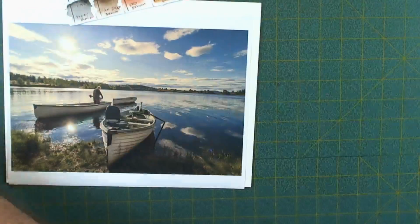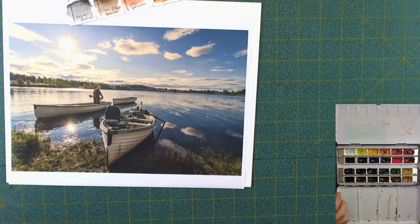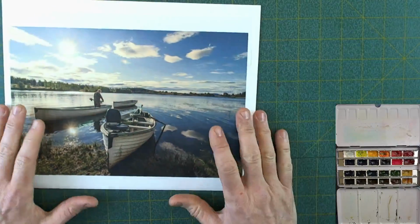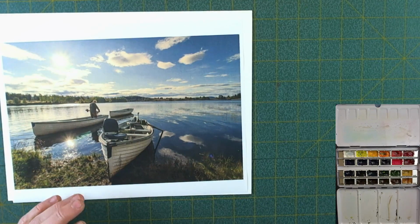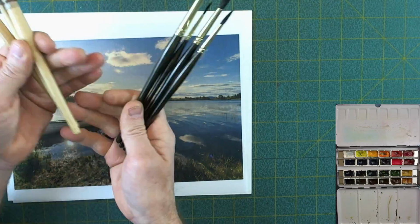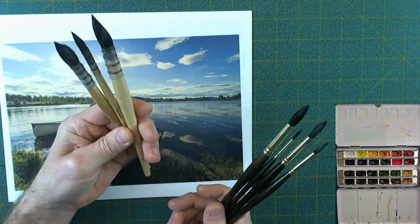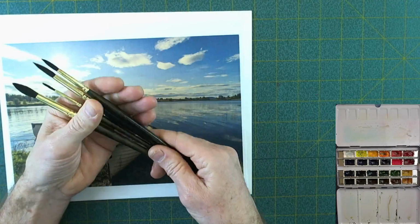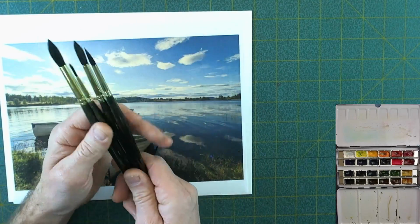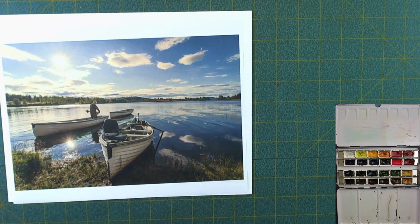Let me put my paints over on the side and turn on the paint cam. Let's get that straightened around right away. I think that's pretty good right there. I'll get my card up out of the way. As has been my fashion in recent times, I'm going to be using two sets of brushes. My Dana Quill Squirrel Mop brushes, here they are, and my Martini Gray Squirrel Rounds. Again, love these brushes. I actually love both of these sets of brushes. I think they're absolutely fantastic. So I'm going to be using those.